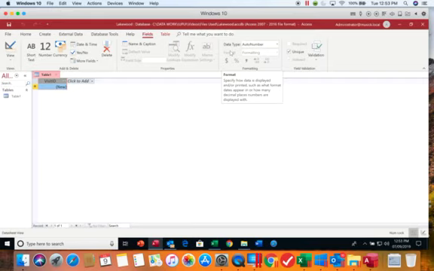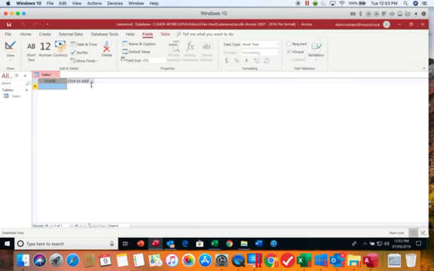If you have AutoNumber as the data type, you cannot type any information into this field. It will automatically be placed there for you. If we want to be able to type in our own data, we're going to change this from AutoNumber to Short Text. That will allow us to type in our own values, either text or numbers.